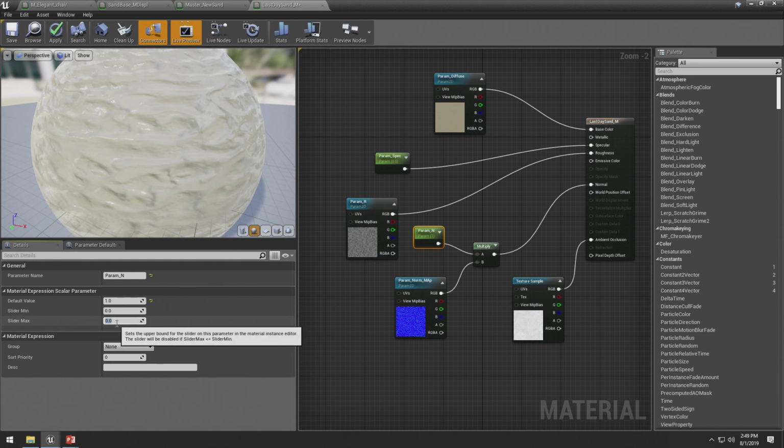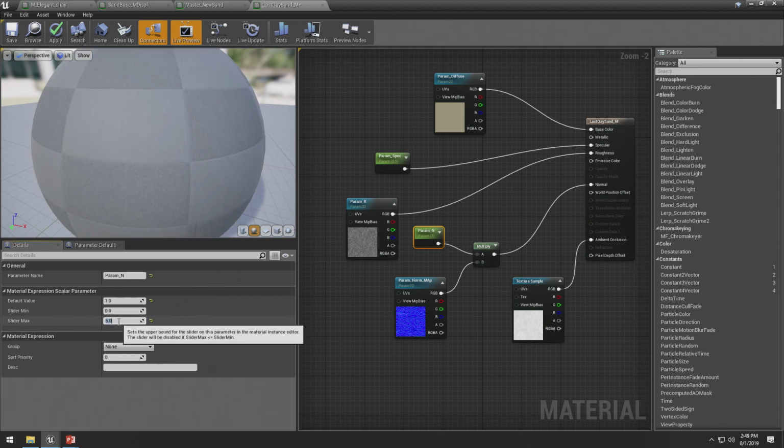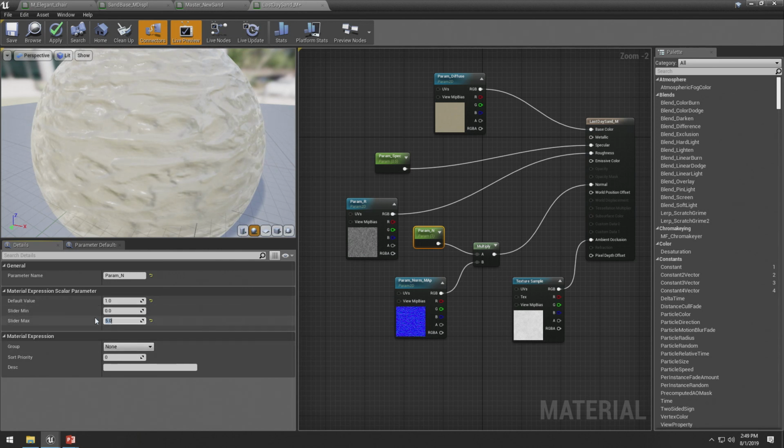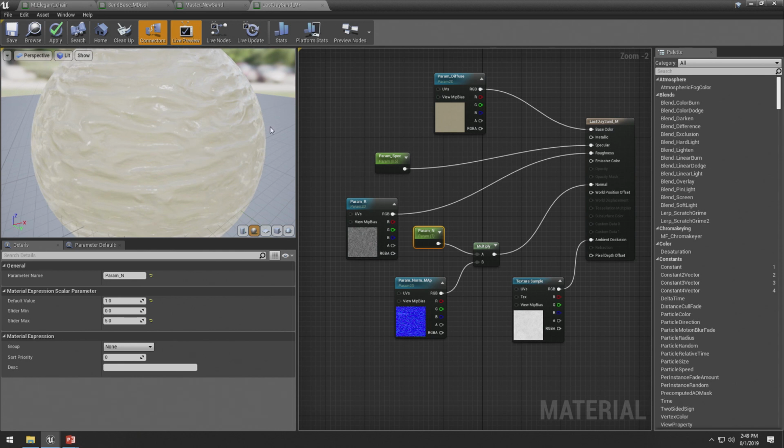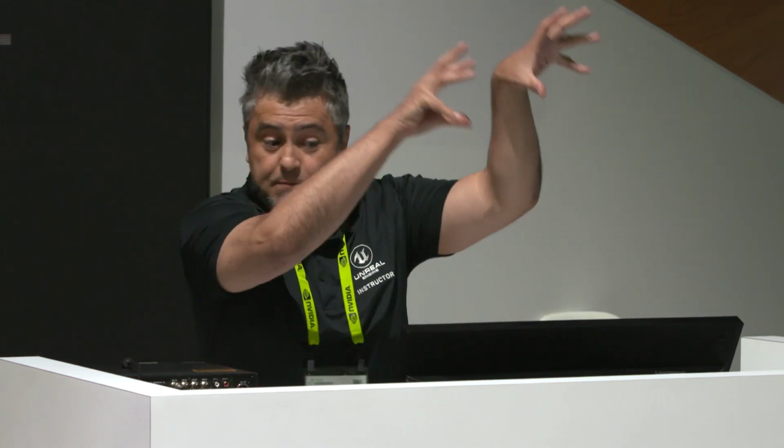So we go in here, we got the slider max. We'll do maybe 5 right there. So these constants that I've created make it so that when I make my instance, I can go back and punch in these numbers and change these variables on the instance. So we're opening up these variables so that we have full control, so we can, in our instance, from this master, do amazing things. I'm going to hit apply.